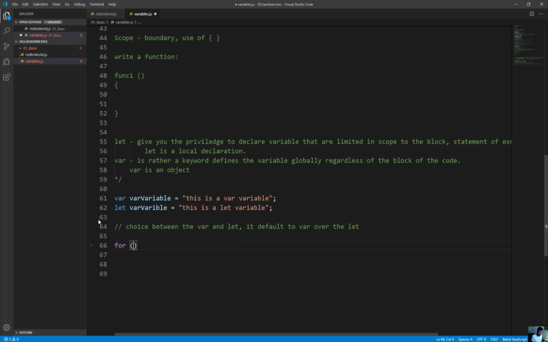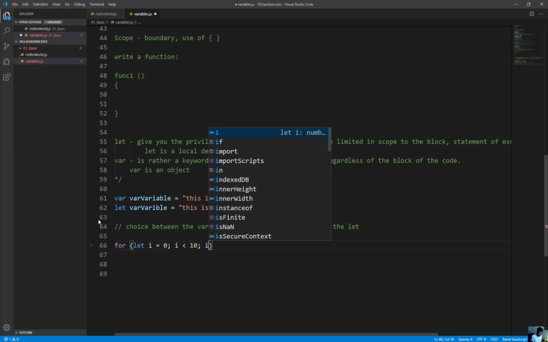I'm going to write a for loop. In this for loop, I'm going to do let i, initialized to 0. Then I set the conditional statement i less than 10, and then post-increment this i, like this.